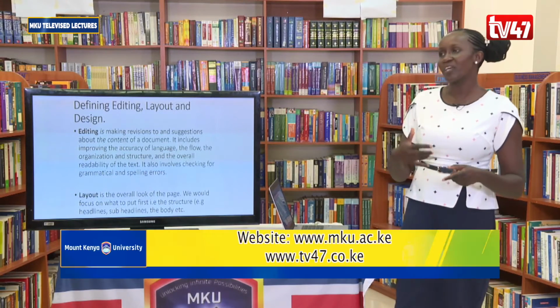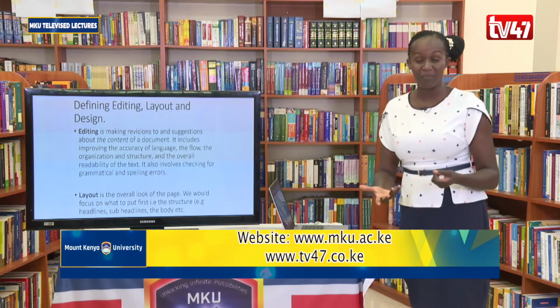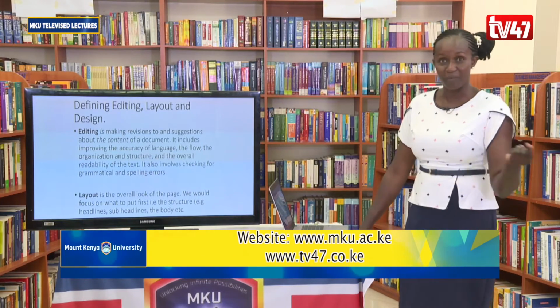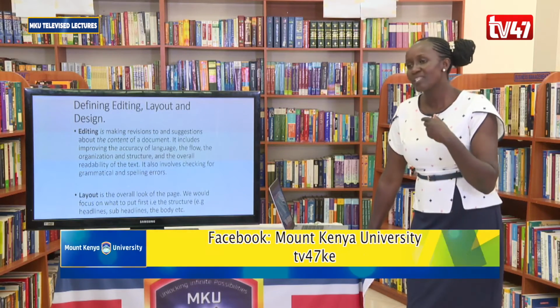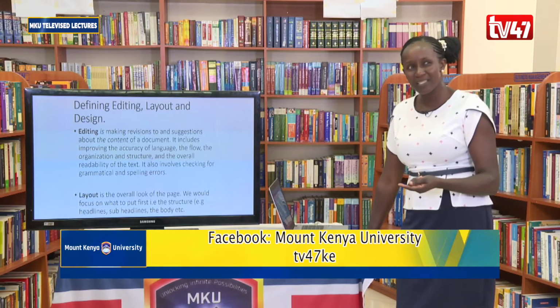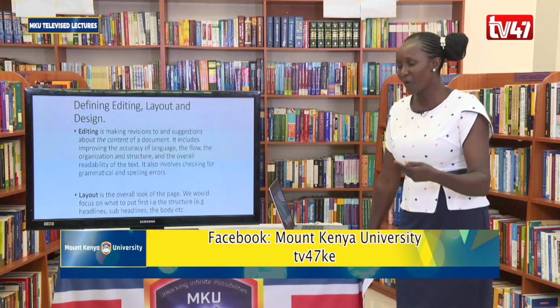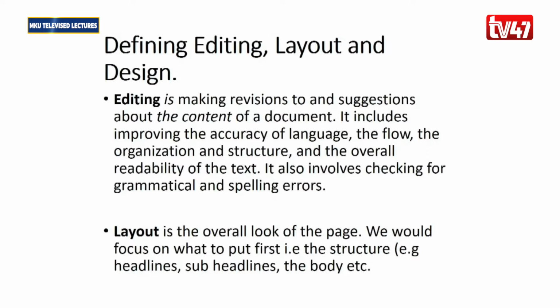So when you edit, you make revisions, and you look at whether you have given them accurate information, or something that maybe goes on to defame somebody. Am I using accurate language? Am I being too simplistic or too technical in the language and content that I use? Somebody has already done the writing. Mine is to correct or revise the document so it meets the standards of our particular newspaper or magazine, conforms to its structure, and importantly, works on the accuracy and clarity of the content.